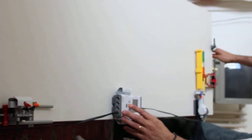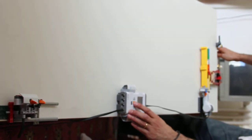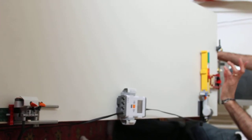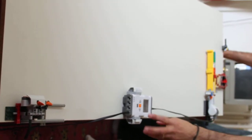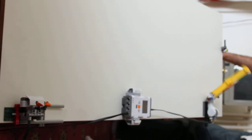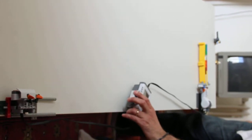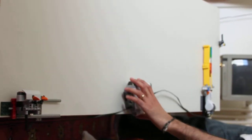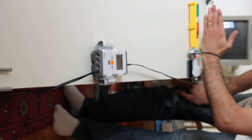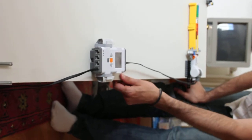Switch on our program. 1 second. And when we run, it will lift the barrier, start a counter, and measure how long it takes until it gets down. 1, 2, 3. Okay, this took 0.9 meters per second. What we actually did is we already built into the program a little calculation, measured the size of the board from the barrier down to our ultrasonic sensor, and built the calculation in so it would directly show us the speed.